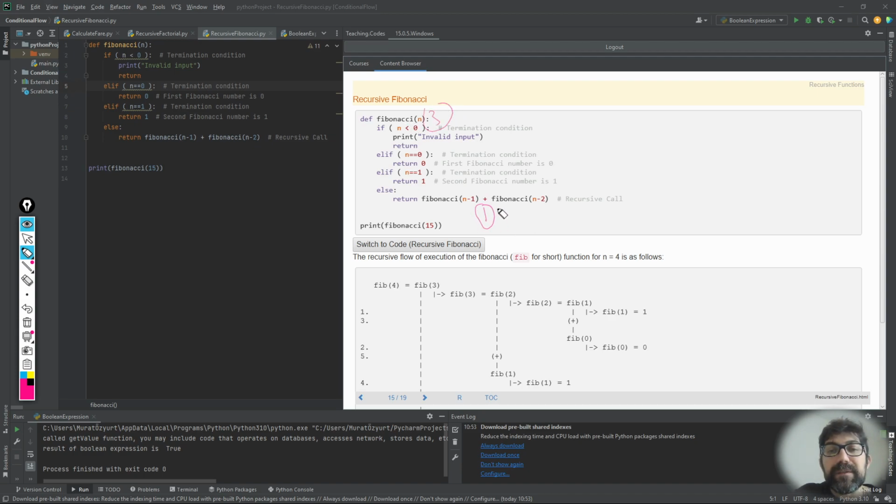Okay, so the 3 is going to conclude that it has 1 for Fibonacci 2, and it's going to calculate for Fibonacci 1. So this was pending.